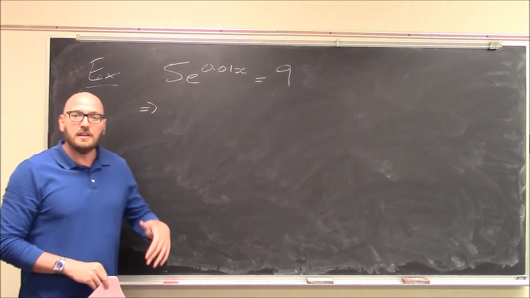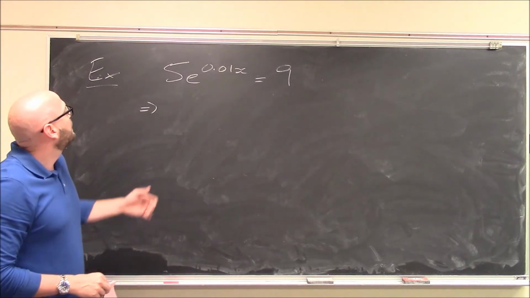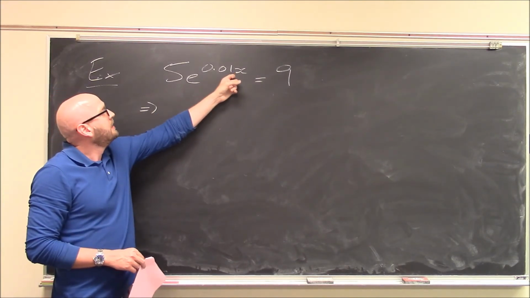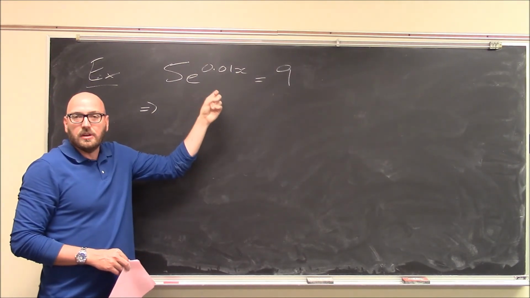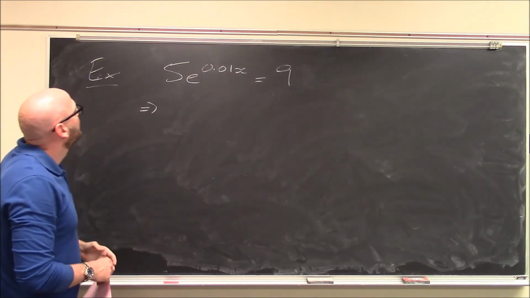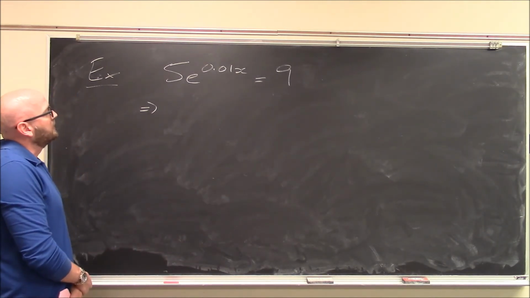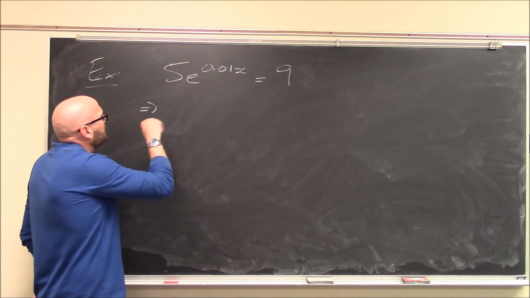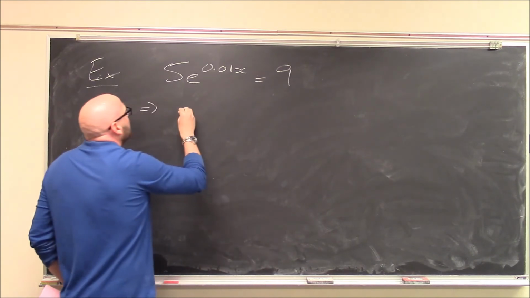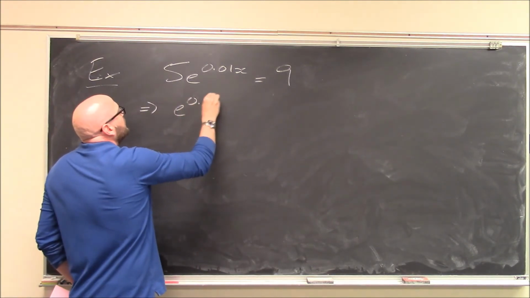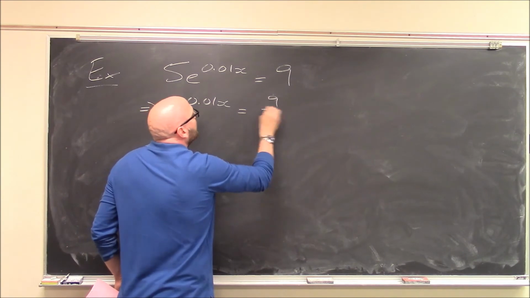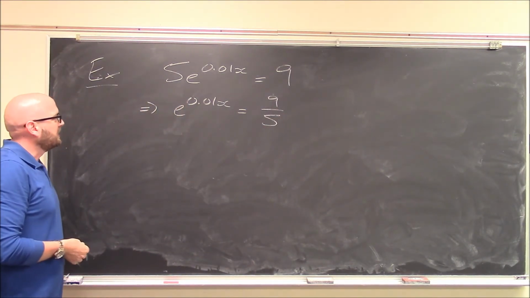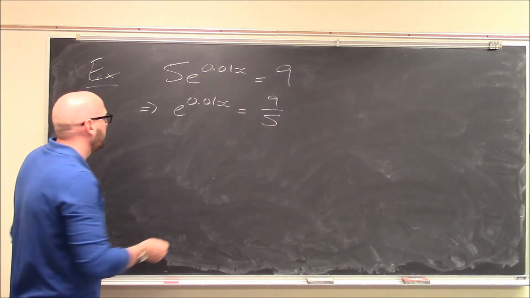And the method should be very similar to last time, right? I want to get the x out of the exponent here, so I want to take natural log. I want to take logs of both sides to get the x out of the exponent. And one thing I'll do to simplify what happens down the road is divide by 5 first. So I'm going to write this as e to the 0.01x equals 9/5. You don't have to do this. I think it avoids me having to do some log algebra down the road.